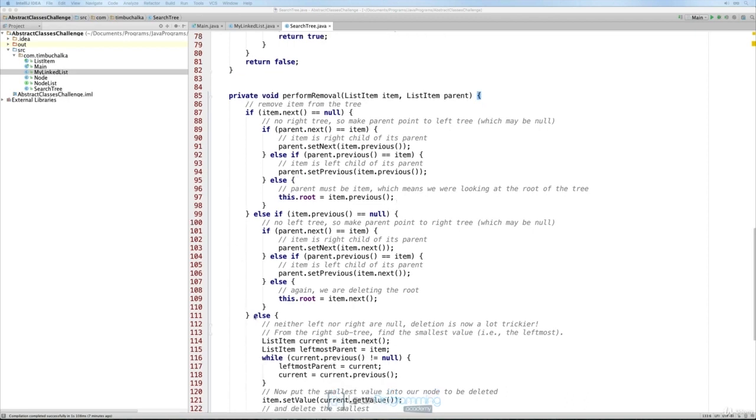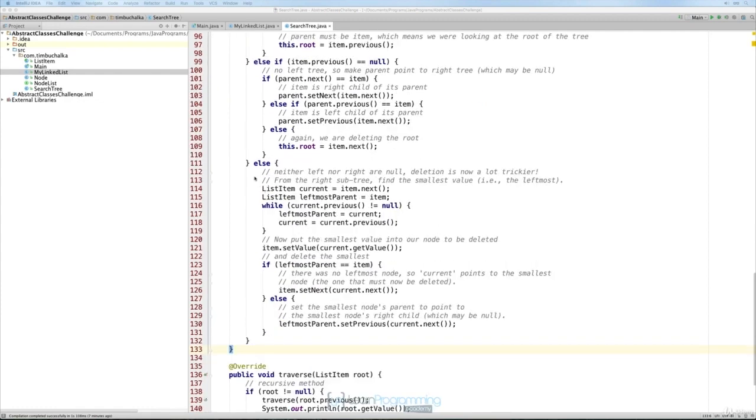And I'm not going to go through all this code now, but basically there's an else there. We're looking for it in the other direction. In the previous direction, we're more or less doing the opposite. We're actually going down the left tree at that point. And we get down to the else. This is where neither the left nor the right were null. So deletion is now trickier. So we've actually got two ways to look at it now.